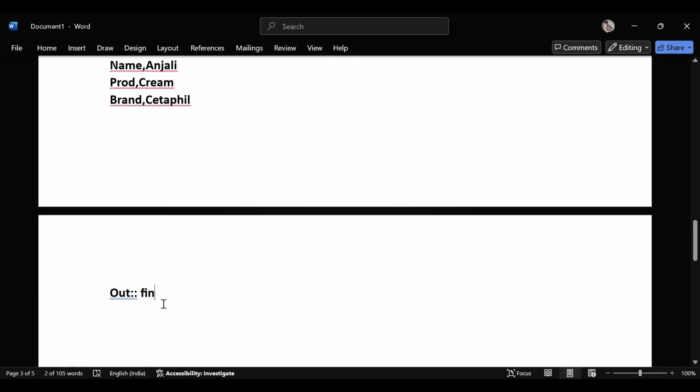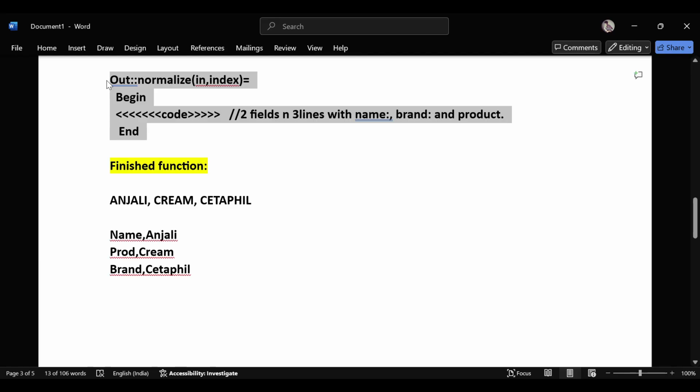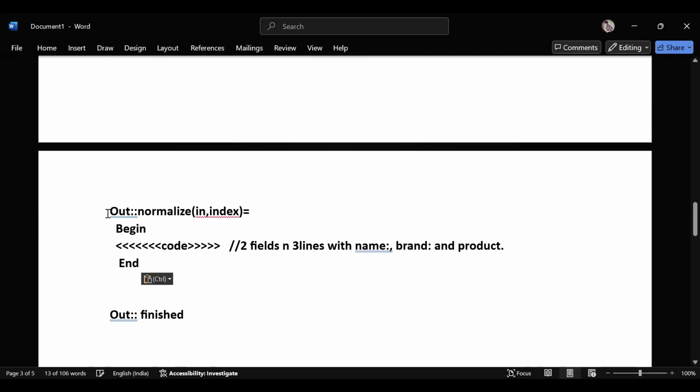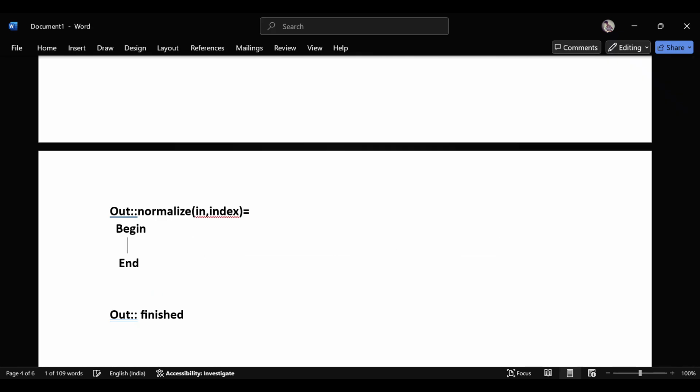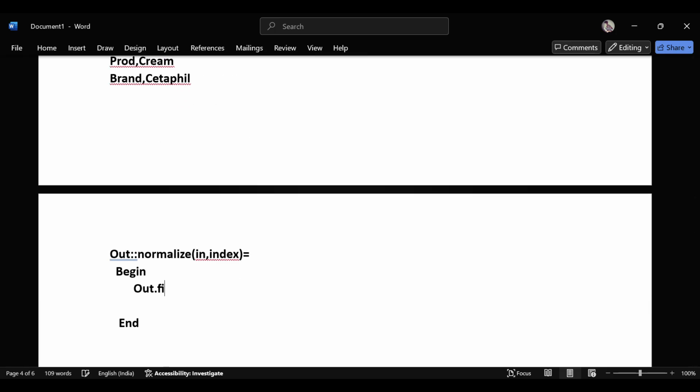So in this case, first we'll declare the normalize function. We'll just keep this function aside, keep it aside. First we'll write the normalize function. We'll write the code here. Here I have to print two fields, right? Field 1, field 2. So field 1. I'm just setting the priority. Here the index while running will be 0, it will start with 0. So I'm just doing that.